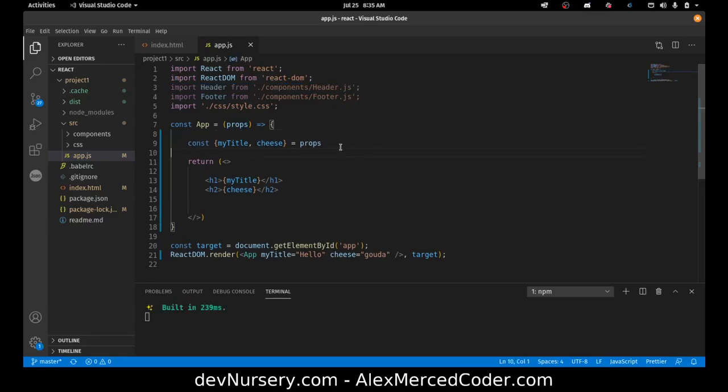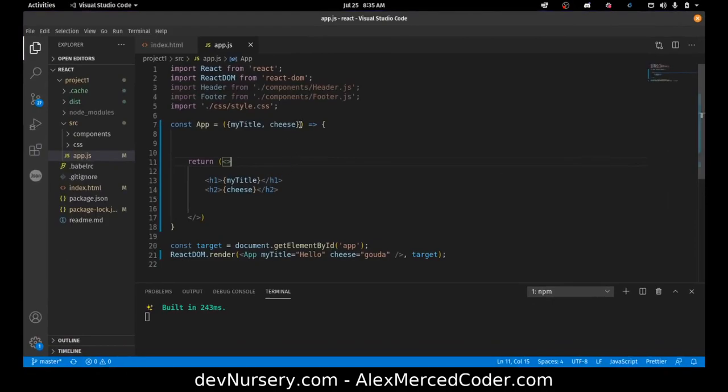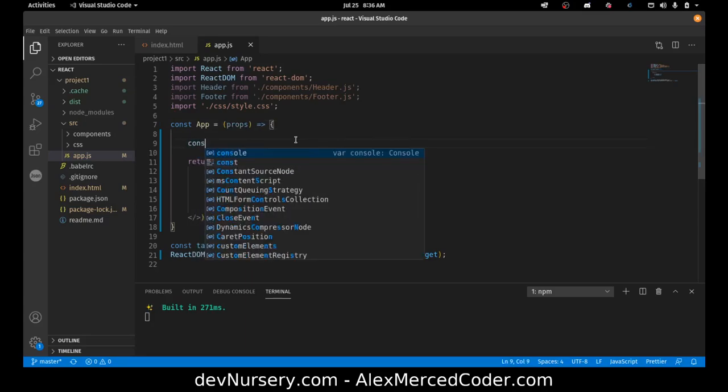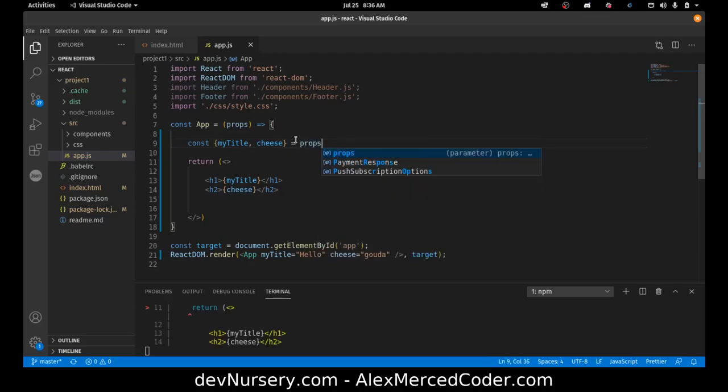Okay, if I want to take it even a step further, I could just destructure it from the parameter list. I could just do this, and this would also work. That just means instead of creating a props object, I'm just immediately destructuring it from the get-go. That might be a little bit harder on the eyes. So it's probably easier just to destructure it this way, so that way you get used to this whole props pattern. Cool.